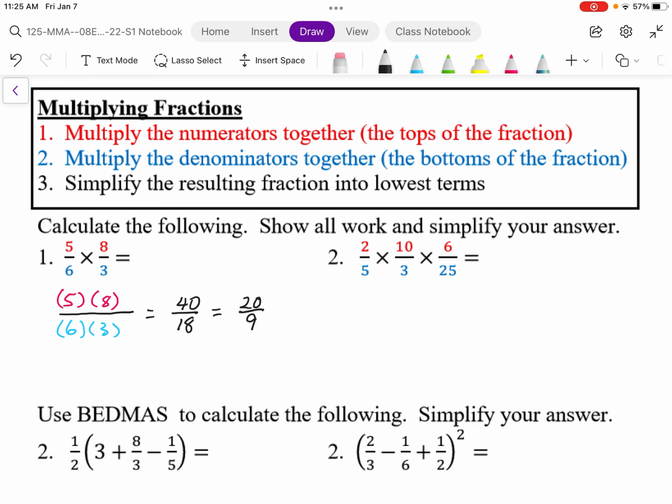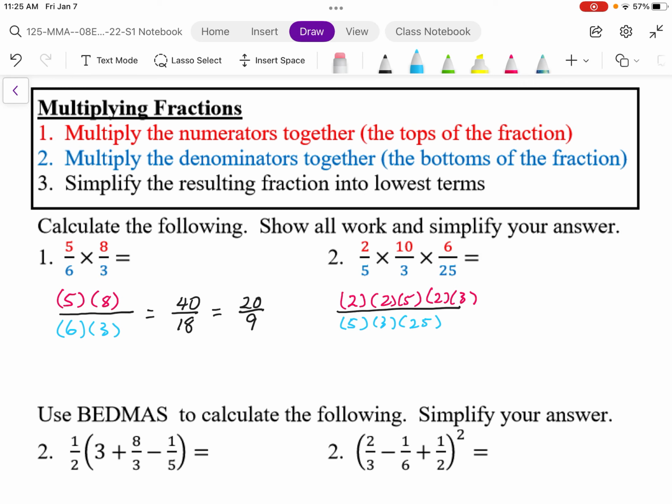So we'll do the same thing here. We have basically one big fraction, and we have all the times factors on top, 2 times 10. Now I'm going to break up the 10 into 2 times 5. And I'm going to break up the 6 into 2 times 3 because it allows us to see the factors on the top and the bottom that can cancel. So I'm just going to group all these factors in the denominator. And I'm just going to leave this as 25.